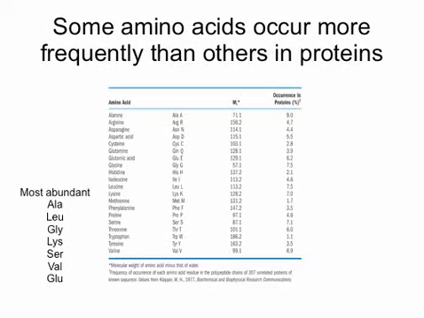Well, I think there's a couple of reasons. First of all, if you look at these, all of these amino acids have side chains that are relatively simple, relatively small, right? That means that it's easier for the cell to make these things. It also means that if you have them in a protein, that amino acid residue is going to be more accommodating. It can fit in a lot of different places in that folded protein, whereas a big giant side chain is going to be more stringent. It's going to be more difficult, perhaps, to fold that into a particular shape, or it's more constraining, I should say.